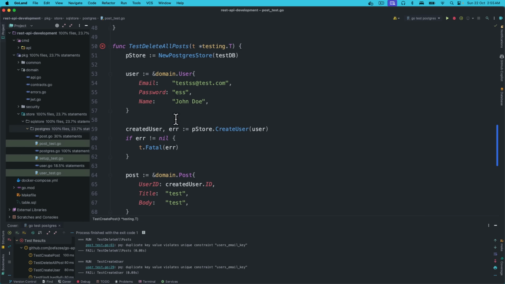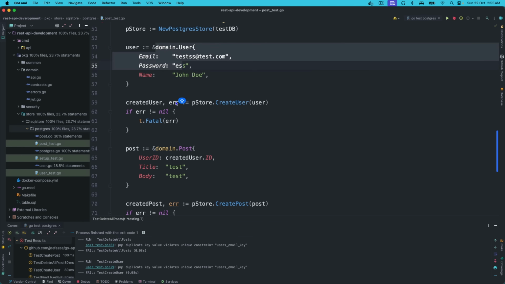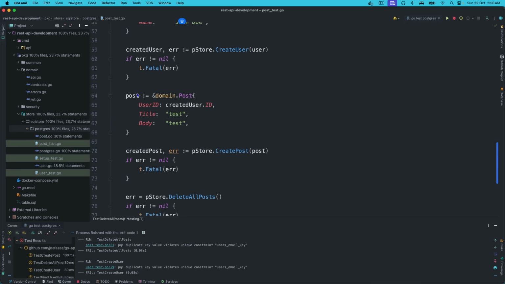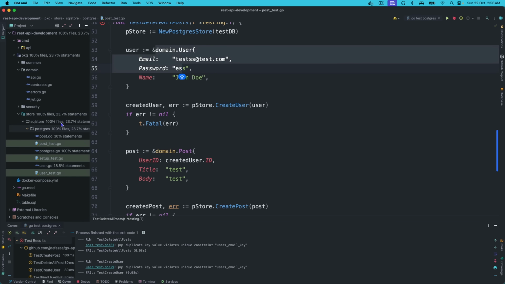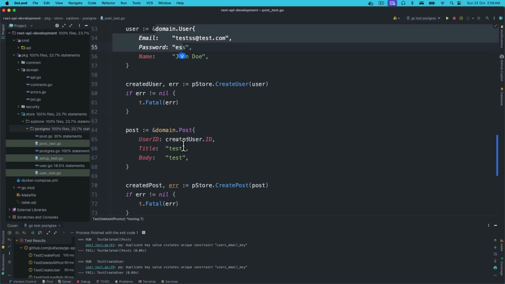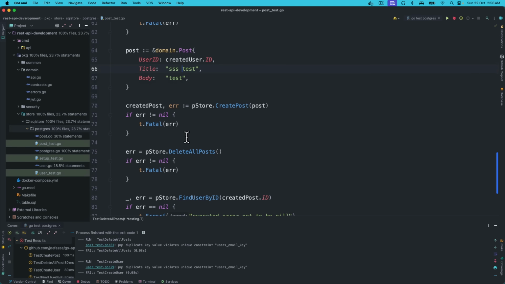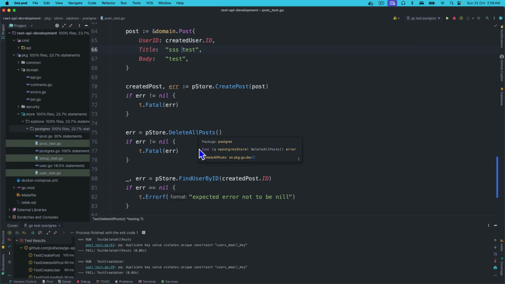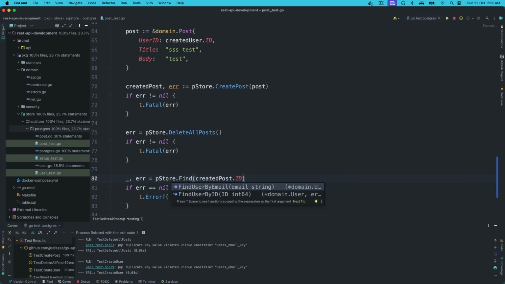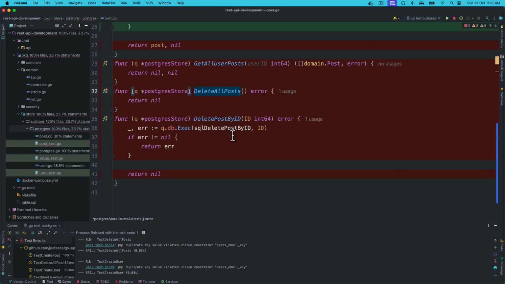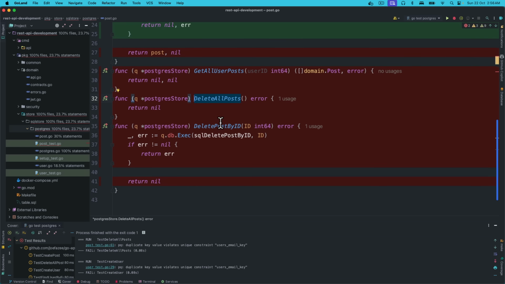So delete all posts. We created a user, created the post for that user. Let me just put some things here. Then delete all posts. It's supposed to be find post, but we don't have a find post by ID. Okay.